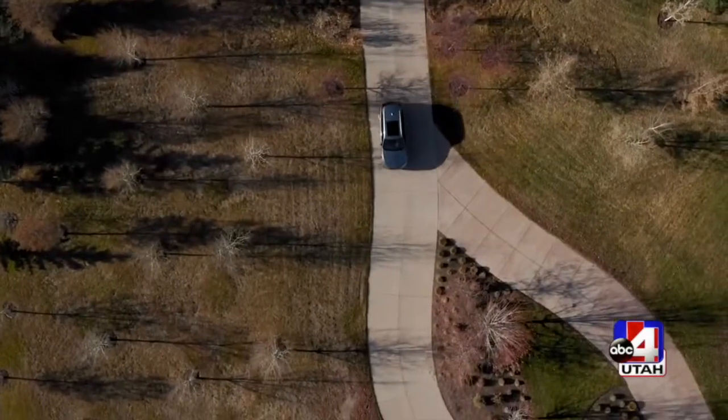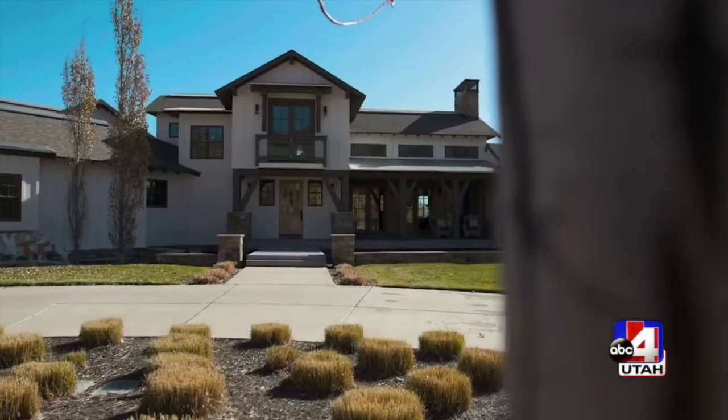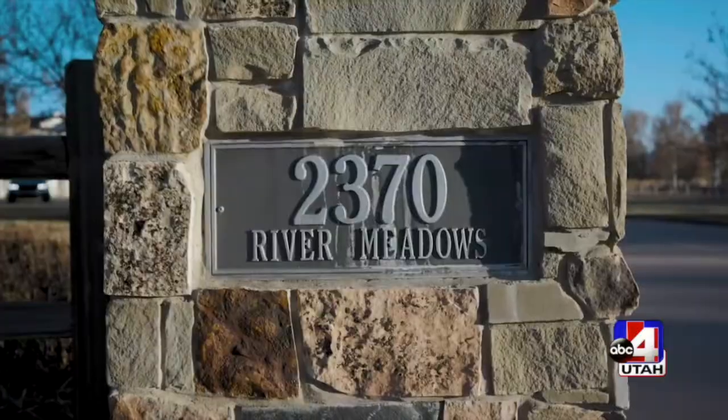Now, both wings have their very own 2-car garage. And one of my favorite things about this house is it has a tandem garage. So for all those people that have the big toys that pull in a trailer, the boats, the RVs, the snowmobiles, you never have to reverse. You pull in one side of the garage and then you pull out of the other side of the garage. There's no reverse. This home is truly a dream home. And in fact, it was on HGTV's Dream Home. So it's absolutely spectacular. Oh my goodness. It's so impressive to walk through.